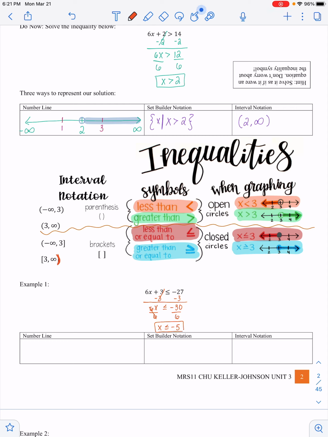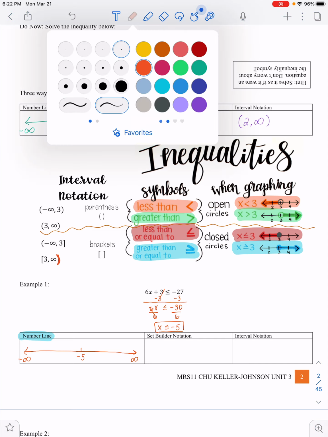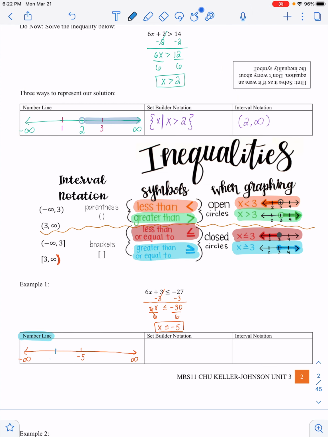If you didn't get this far, go ahead and pause the video and see if you can do the number line right now. When you're ready, go ahead and unpause the video. So we have our number line. Again, we're going to put negative 5 in the middle. I'm going to label positive infinity and negative infinity, and then let's try to think of two numbers that negative 5 is between. Remember, when we're dealing with negative numbers, it's reversed, right? So on the left side of negative 5, we're going to have negative 6, and on the right side, we're going to have negative 4.